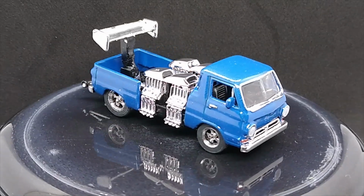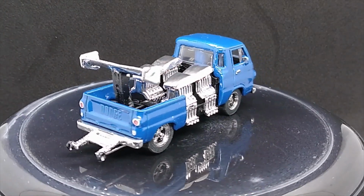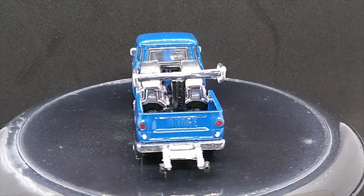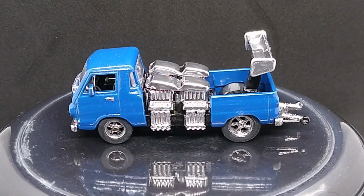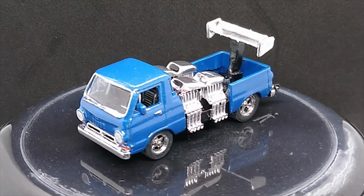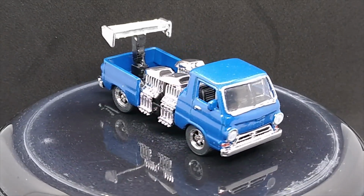I saw this picture on the internet, and when I saw that, I thought, well, heck, I can build that, or at least I'm going to try. So anyway, there it is, all done up, and very happy with how it came out.